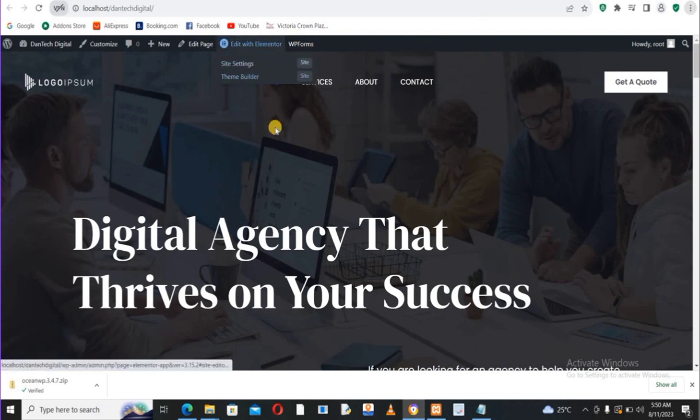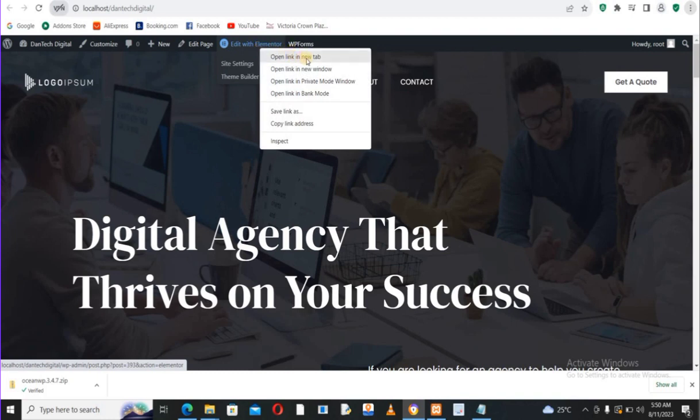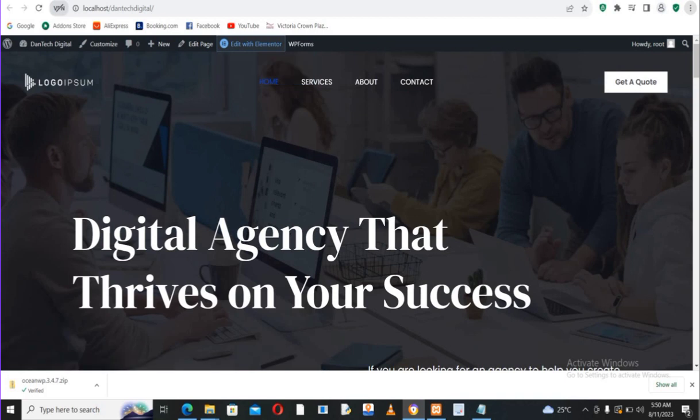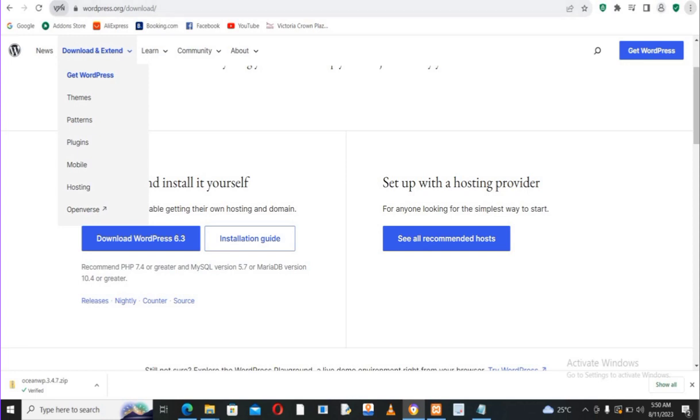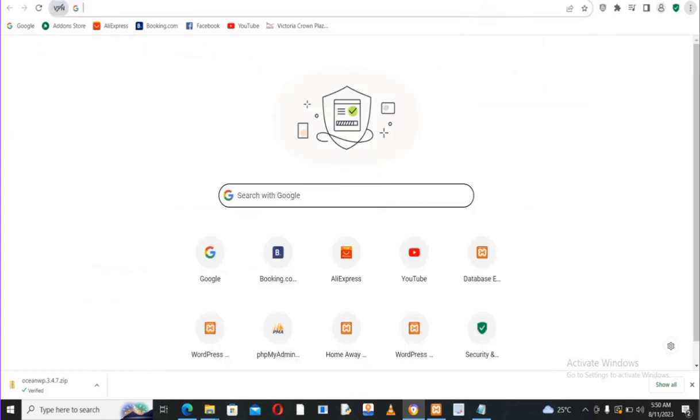So what next you need to do, if you need to adjust all these things, we can see it here, edit with Elementor. I was telling you about Elementor the other time. Now you will see the importance of Elementor. So I will hit on, open it on a new tab. So let me close all these ones. I'm trying to close a few things.